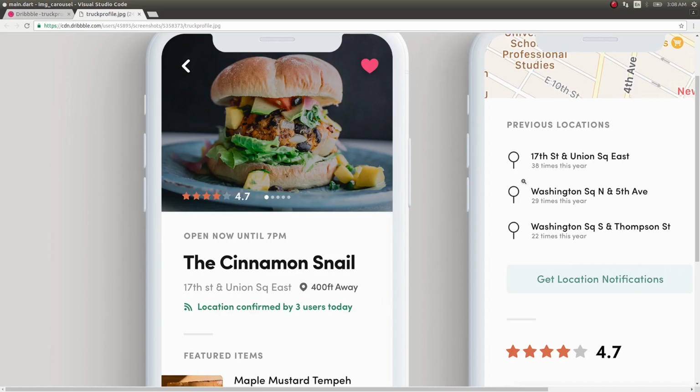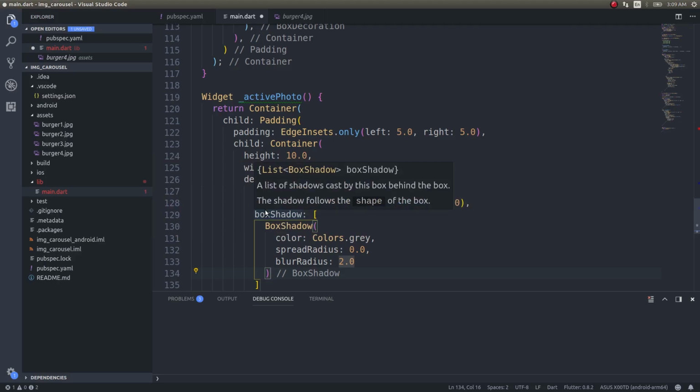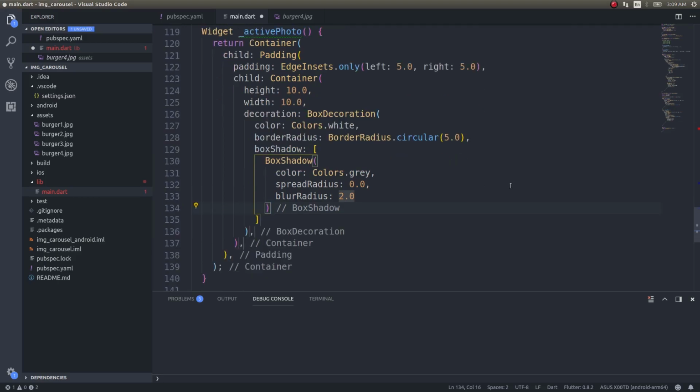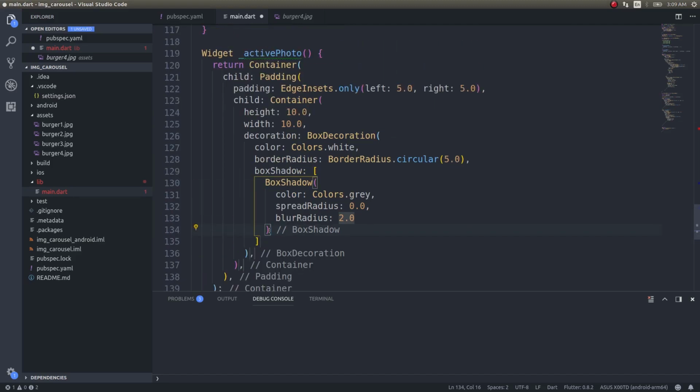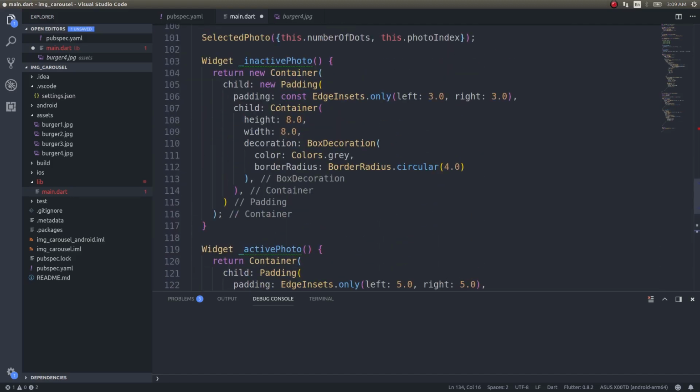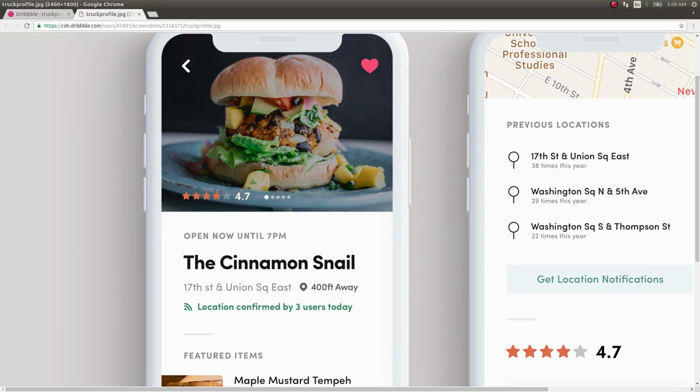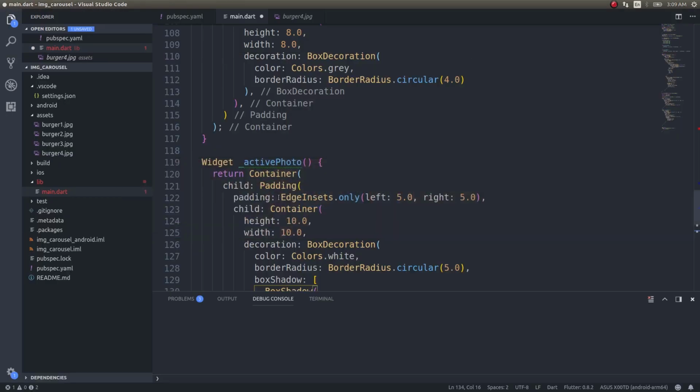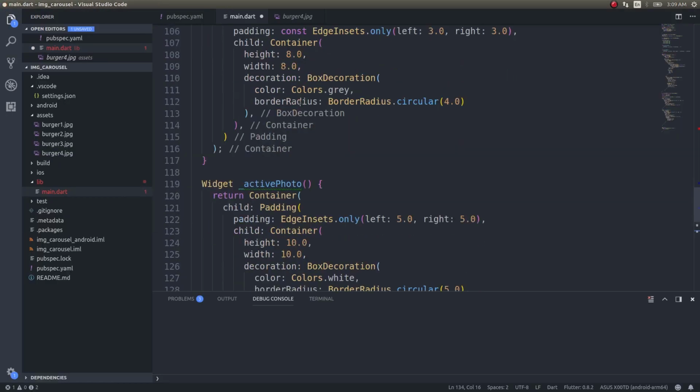Fine, a box shadow for this particular dot so that it really stands out, but that box shadow won't be visible if the background is black. Anyway, I should have thought of that before. We have a widget for active photo and we have a widget for... by widget I don't mean anything guys, I just mean these dots. Okay, don't think that this is going to be a separate widget or something. These dots I am simply creating, that's it.